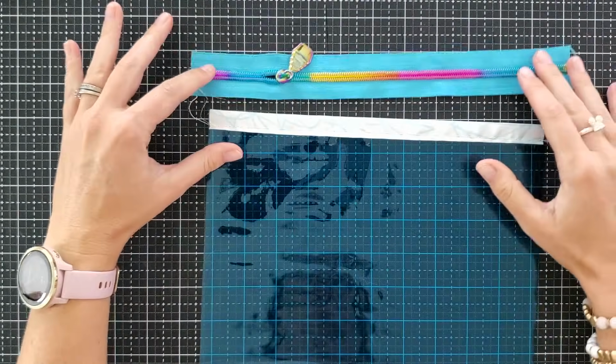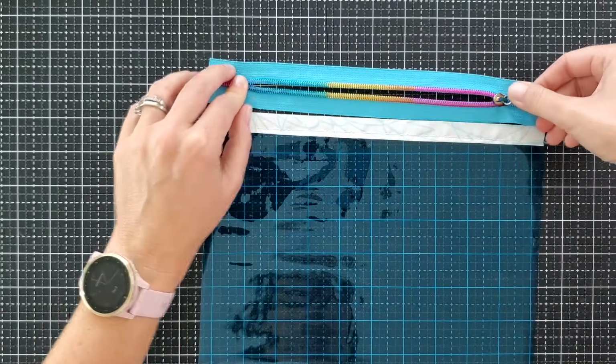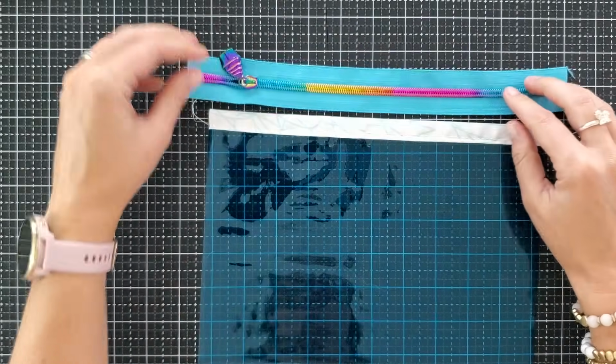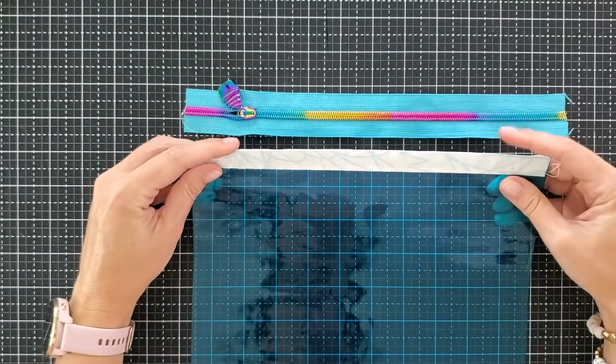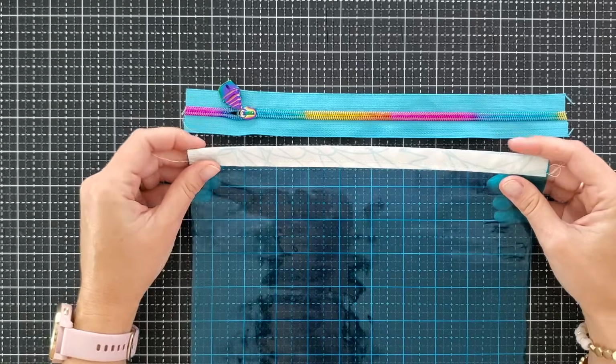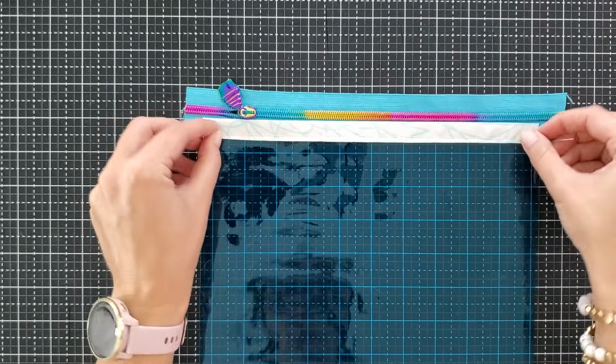So now we want to lay our zipper so that when it's closed, the zipper pulls on the left. So when it's open, the zipper pulls on the right. Closed, it's on the left. Lay it right side up, and then you're going to take that top fabric edge of your vinyl pocket and then line it right along the edge of those zipper teeth.